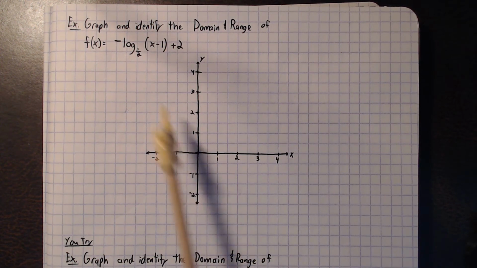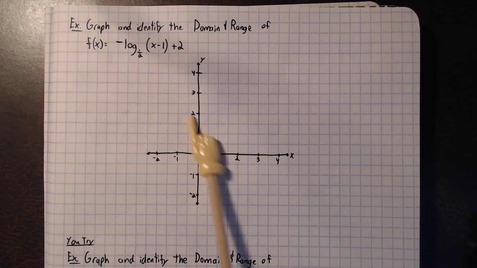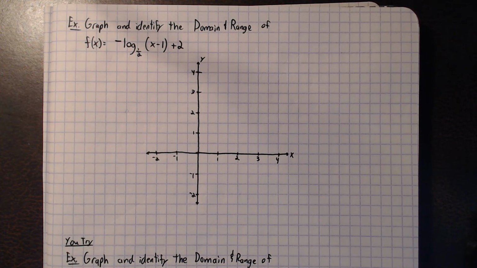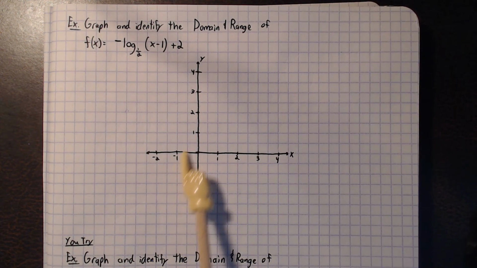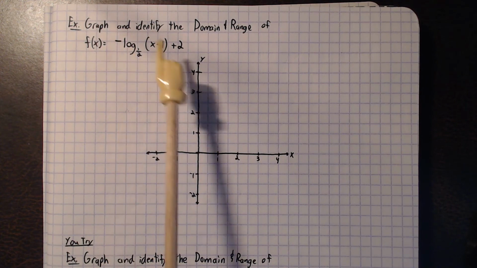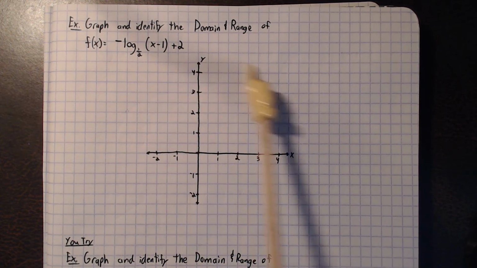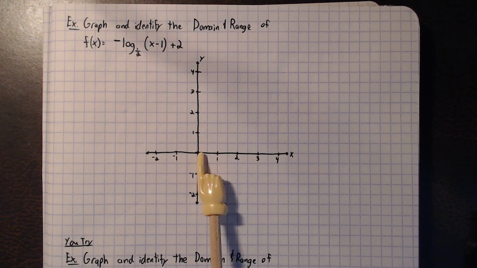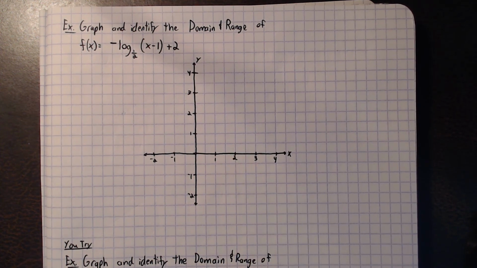If our b value is less than 1 but greater than 0, it has this kind of downward look to it. So that's what it's going to end up looking like. However, there's a negative, which is going to make it flip, so it's going to end up looking like this in the end, and we're going to shift +1 and then up 2. And notice here, because I have a half, I know I'm working with halves, right? So I made sure that I adjusted my graph that way.